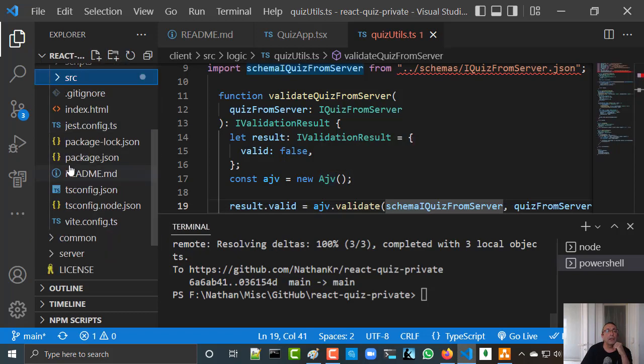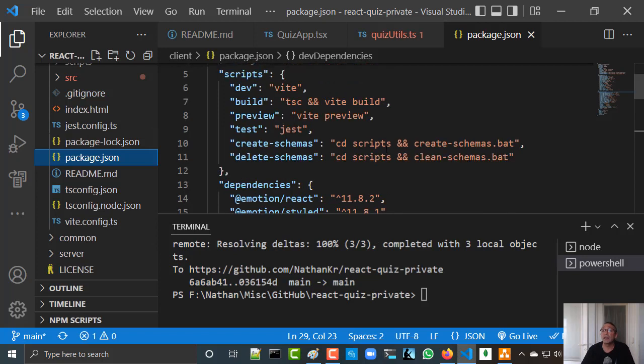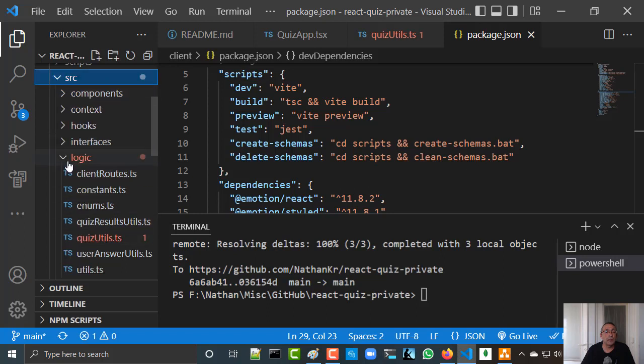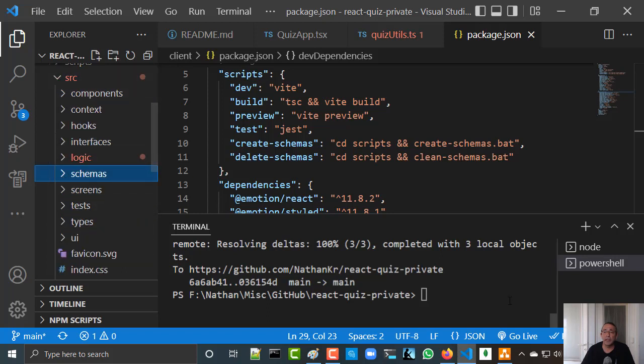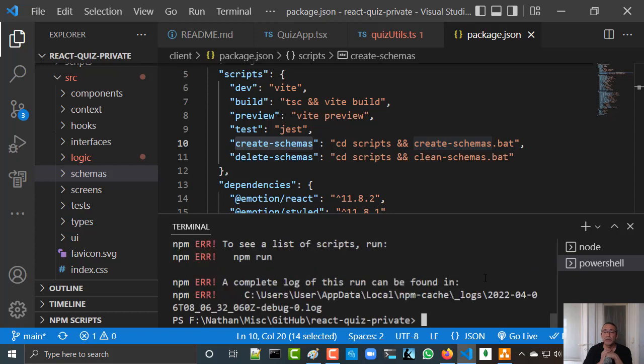If you go to package.json, you see that I have a script, create schemas. I want to show you here the schema. Now it's empty, and I'm going to do the following: npm run create schemas. And you will see that the schemas are going to be created. Oops. Oh, I need to get inside the client directory.